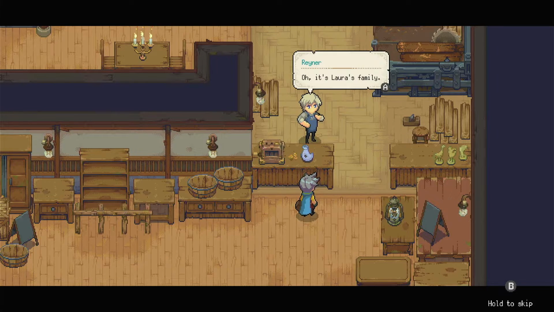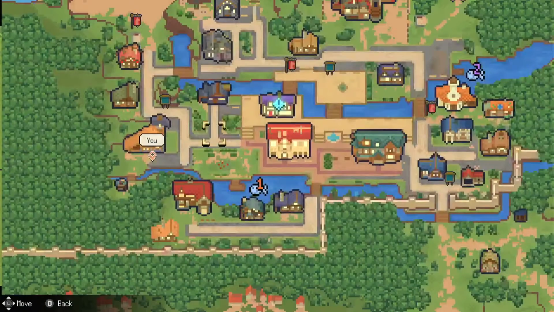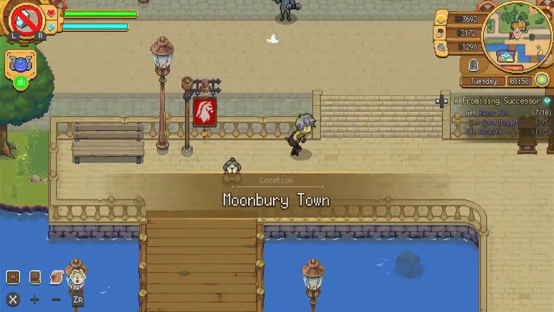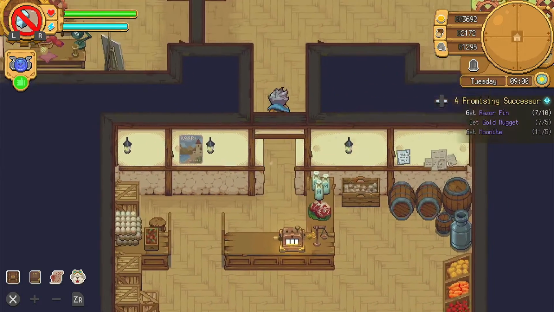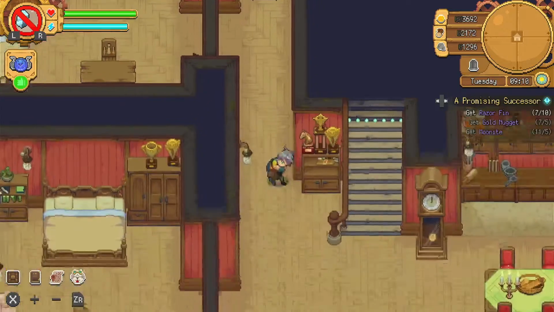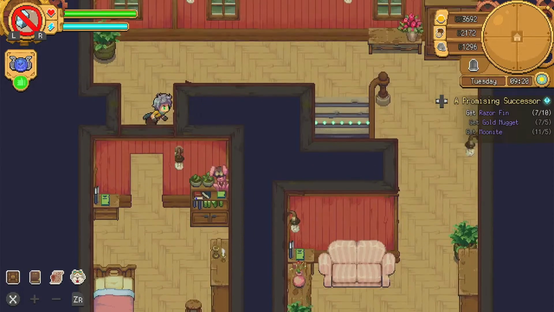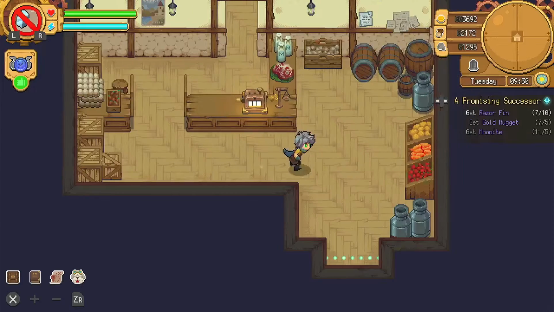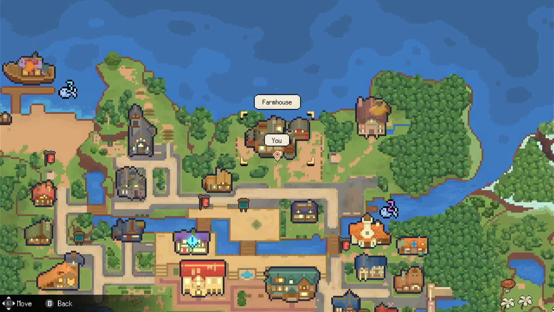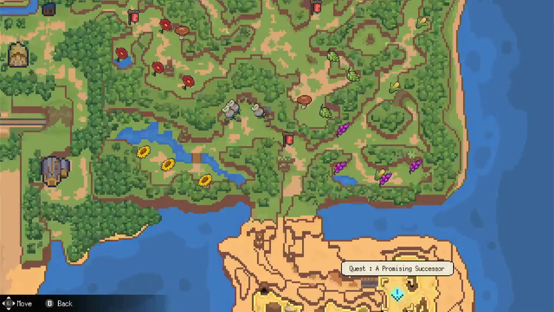This is Laura's face, not mine. I assume Laura's back at home. Does Laura hang out in front of the... Well, I'll just give it to her whenever I see her. For now, let's go ahead and grab... I'm just gonna go top to bottom with this one. Well, no, I'm gonna go bottom to top.